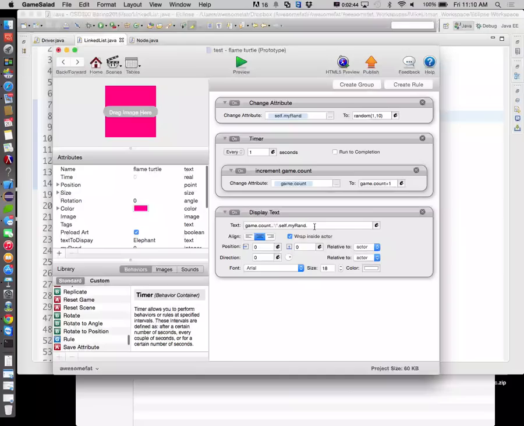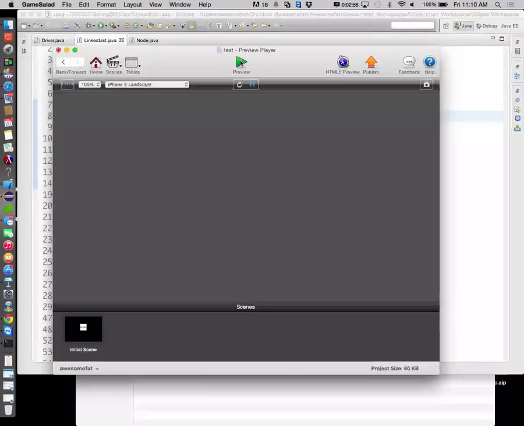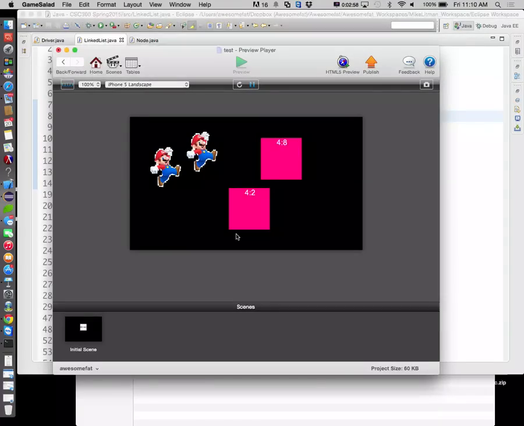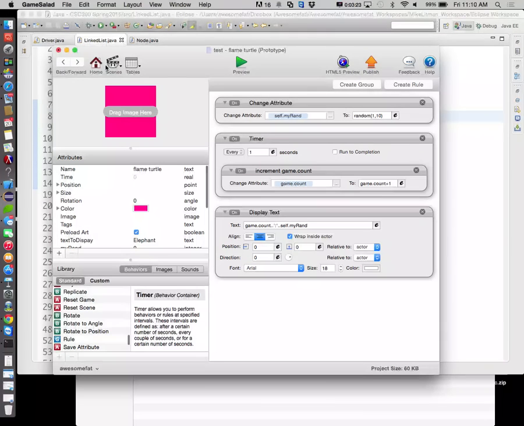Let me actually... Well, actually, I think that might have been the problem. Now I think we're... There we go. Okay, so each of these guys, I'll explain what those 2 dots were here in a second. But each of these guys we see has a different random number. This one is an 8, this one is a 2, and they're both showing the current count. And count is updating, but we're seeing count update at the same time. Okay? And this actually has to do with how threads work.